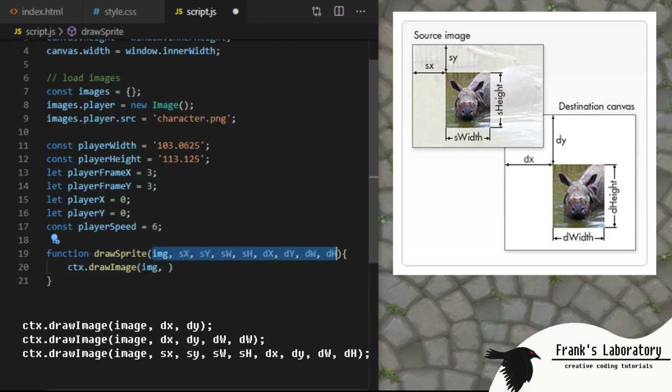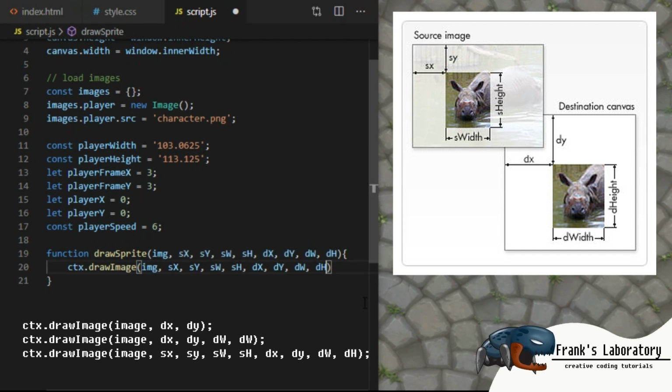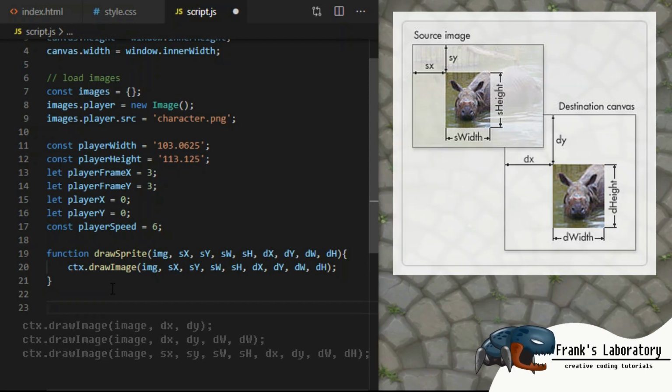Now we can call our drawSprite function anytime and pass it 9 attributes to draw 1 frame from our sprite sheet. Basically, all that these 9 attributes mean is: give me an image, give me 4 numbers to know what area to crop from the source image, and give me 4 numbers to know what area on the destination canvas I should place the cropped image onto.